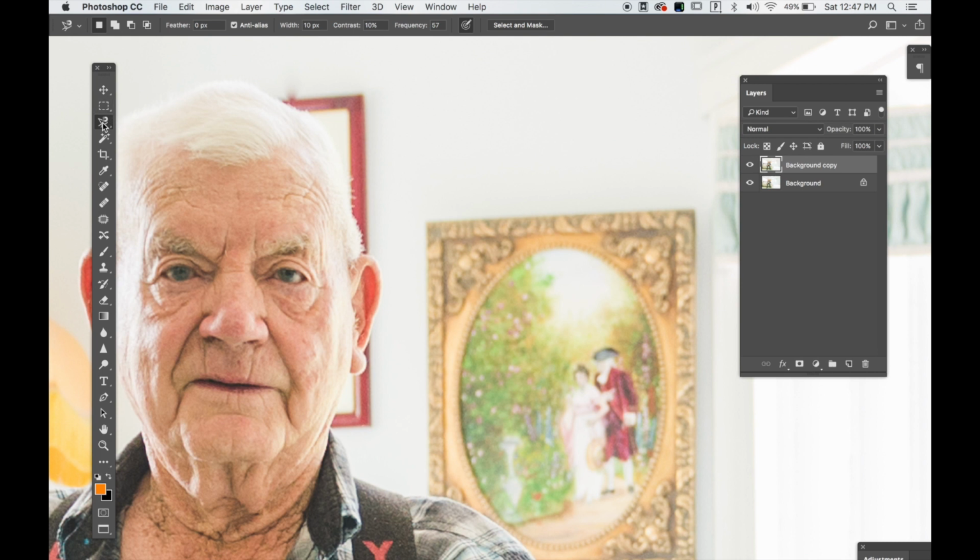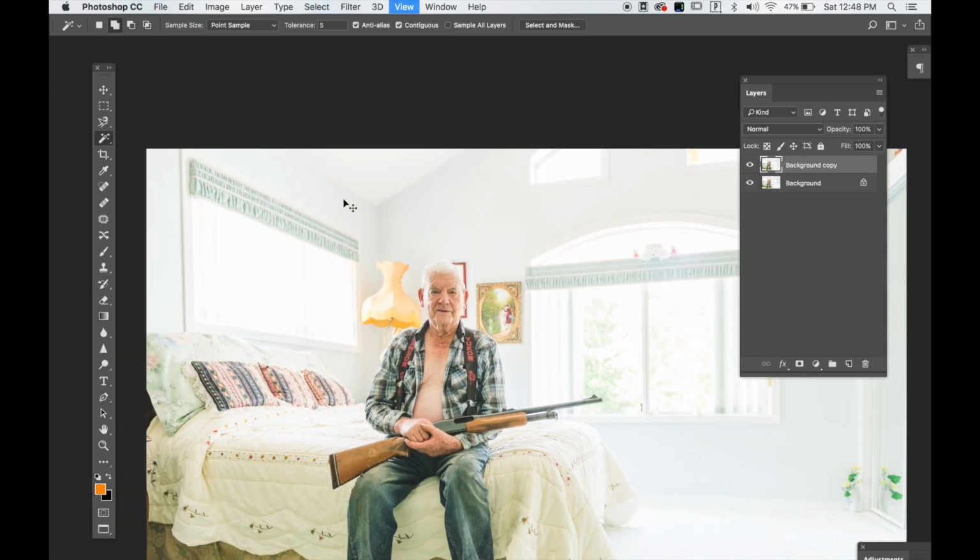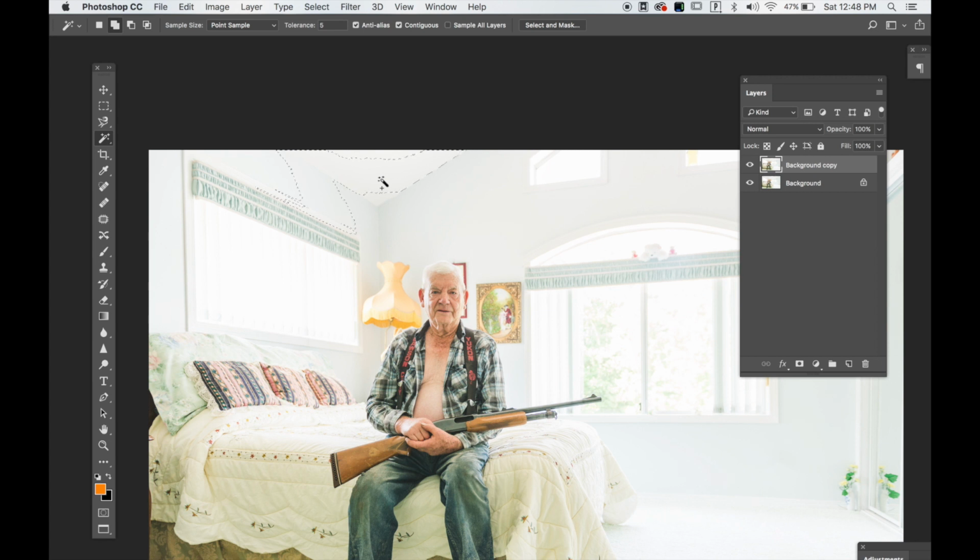So that's a little tour on the lasso tool for selections. There's other ways to select things as well. I love the lasso. It's one of my favorite ways to select things. It all depends on what you're selecting. And there's a million ways to do one thing in Photoshop, but there's always a more efficient way. So for example, if we were selecting the background here, we might use this magic wand. And all you have to do is click on a color, and it selects everything of that color.